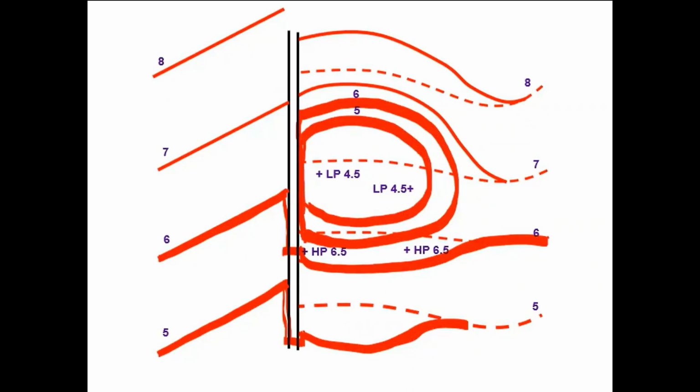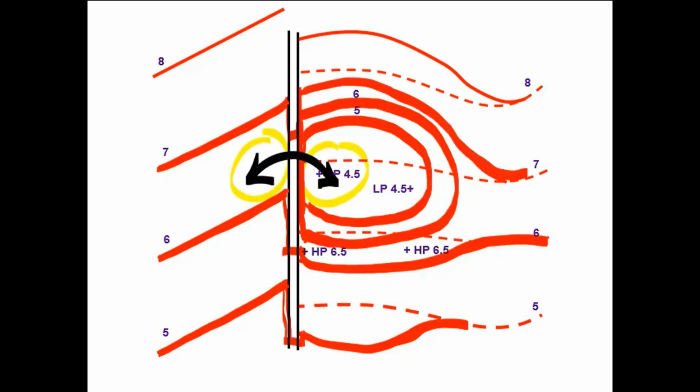The 5 contour does the same thing, connects to itself, and on the back face of the curb, it simply connects in as well. So it's important to recognize that we have a 2-foot difference in elevation between the front side of the curb and the back side of the curb. That allows you to sink your landscape areas as much as you need to get them to hold the water that you need. And then obviously the 7 does the same thing, runs across, over, connects back into the 7, goes off as that needs to into the landscape area, and of course the 8 does the same thing as well.